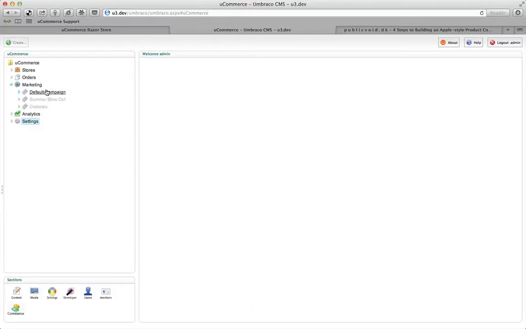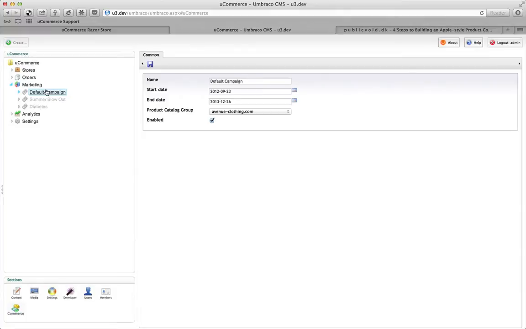The top level here is the campaign level. The idea being that when you're doing marketing activities, it's never just one thing, it's always a bunch of things that you want to do together. So the individual campaigns here combine a bunch of activities into one that can go live at a certain point, and it can be disabled at a certain point as well. That's what the start and end date here is all about. You can say, I want this to start on September 23 and end December 26th. And that will automatically enable and disable the entire lot of activities.